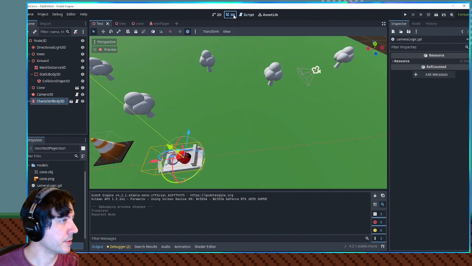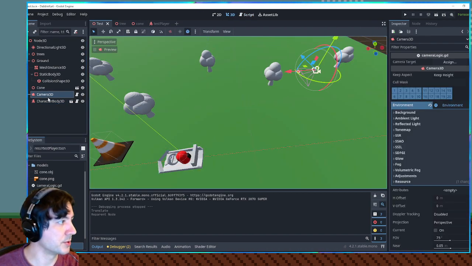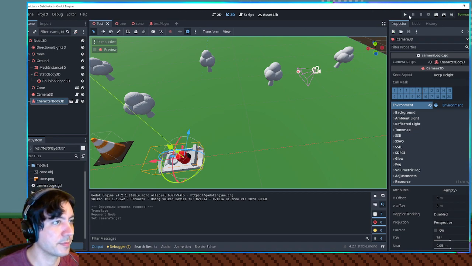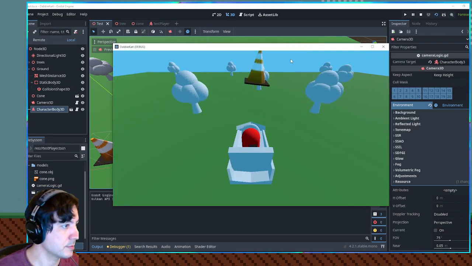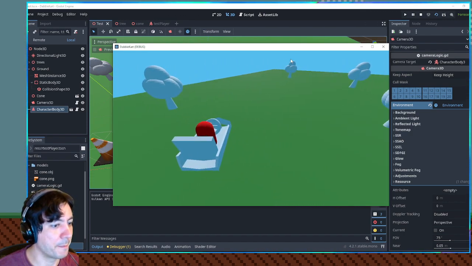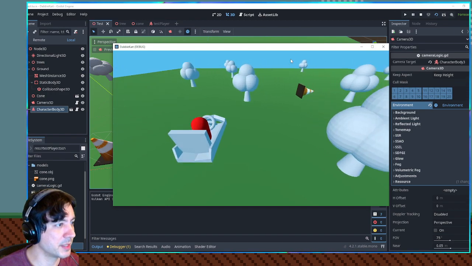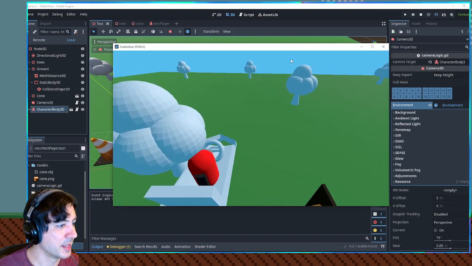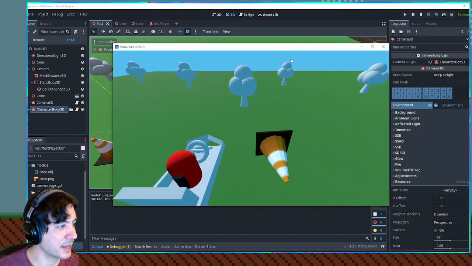There we go. And now we should be able to pull that back in there. Yeah, all right. All right, that's better. It's technically able to move it now. I didn't realize that is kind of how this works.